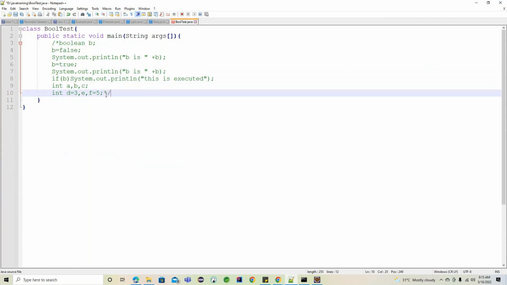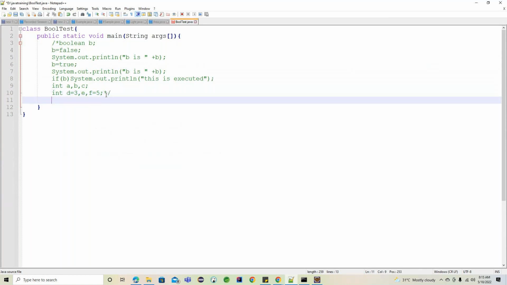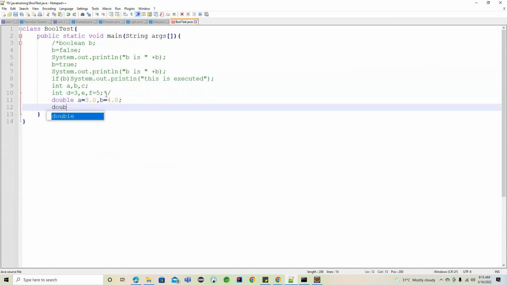Okay, now you can see I'm using the double data type, and inside it the a value I'm initializing as 3.0, and the b value I'm initializing as 4.0. Okay, a and b are initialized here, and now observe carefully, double c we may come up with.